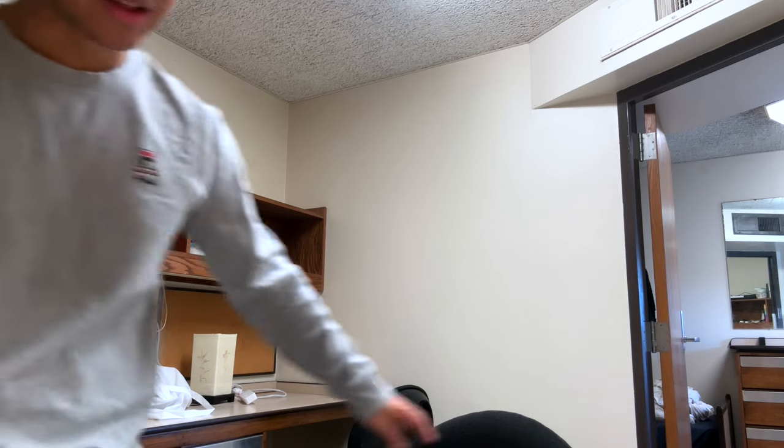Living in Morrill Tower — what's it actually like? It's obviously one of the most infamous dorms on OSU campus, considering that's where Dahmer lived. It was built in the 1960s and it's not exactly known for being the nicest dorm on campus. But what's it actually like living in the tower? Is it actually good or is it actually bad? So whether you're already an admitted student placed into Morrill Tower or you're just wondering how Dahmer lived, this is the video for you.